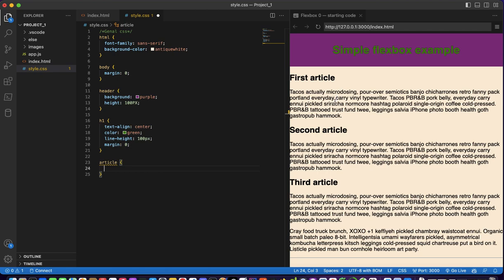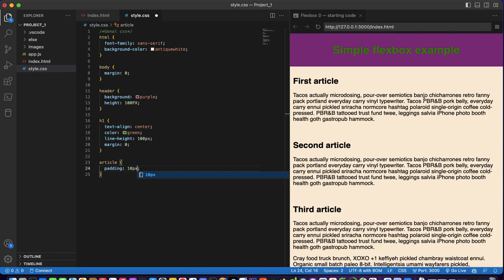How much can we put? Let's say 10 pixels for the padding. Yes, as you can see, we have the padding for those articles, 10 pixels.